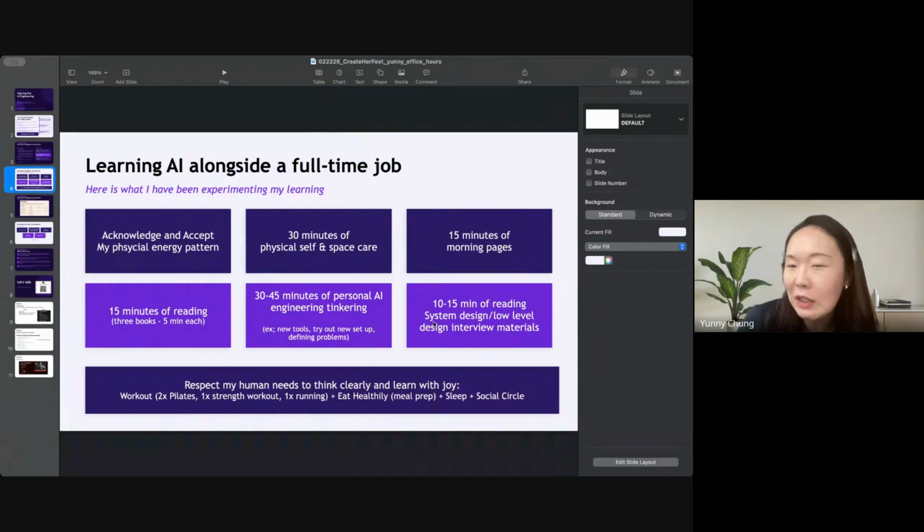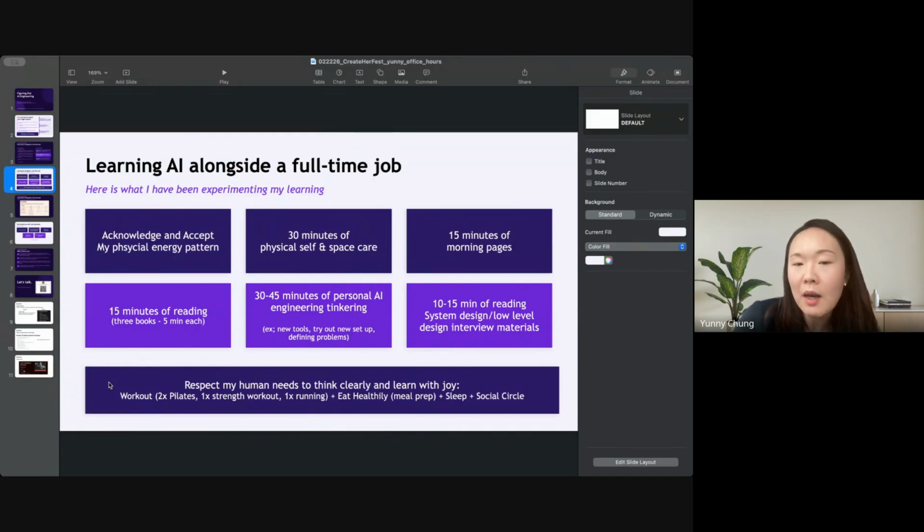This is where I, ironically, learn about system design, low-level design, and interview materials, which I will also talk about, because I found that all the industry, big tech for sure, and the startups that I was having conversations with and learning about their interview process, the traditional way of software engineering interview hasn't changed. Because this is still a good lagging indicator, a good medium to evaluate how people think and how we discuss things. So this is something that I spend time on for sure.